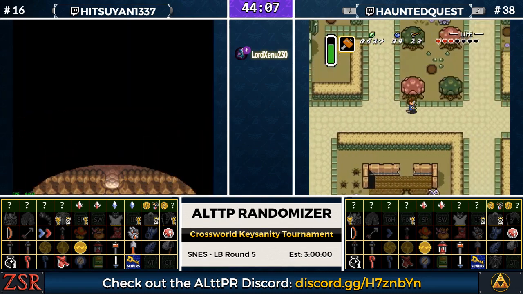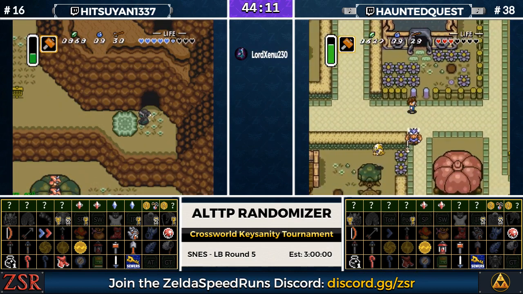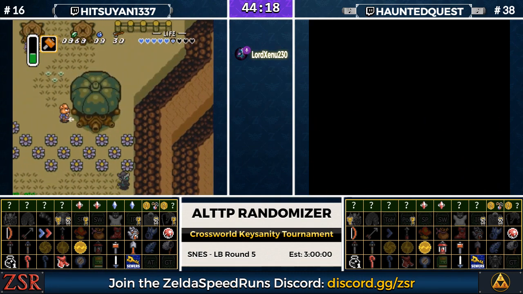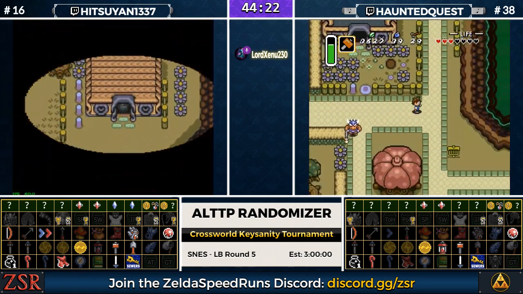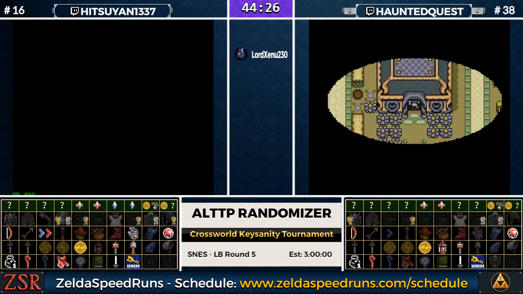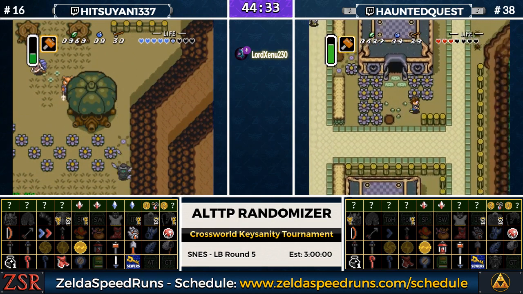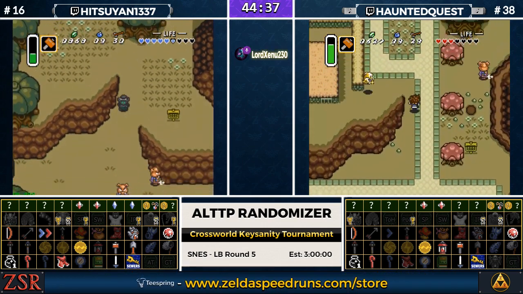Checking out what's over here, just a money-making game, or money-making thing. Having that hammer, get to check this usually annoying house. And it's just a shop. Hitsuyan heading over to Dark Lumberjack. We're getting a lot of new information on both sides. And find the bomb shop, but we already know what our good crystals are, so it's kind of useless. I missed what was at the Dark Lumberjack. I assume it was nothing.